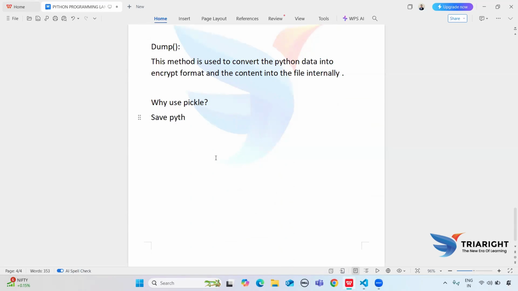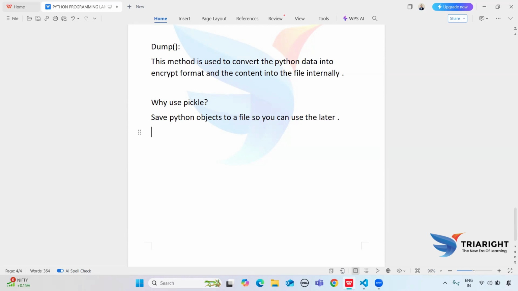Because everything in Python is treated like an object only. So you can use them later, because as of now, we are trying to save this one, and later we can use that particular thing.